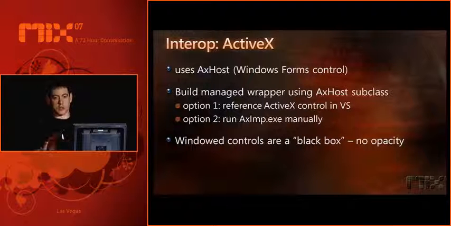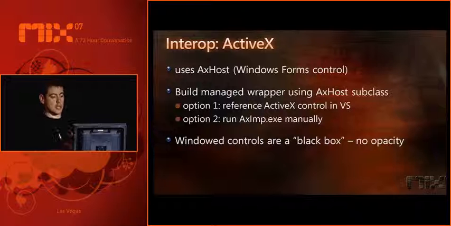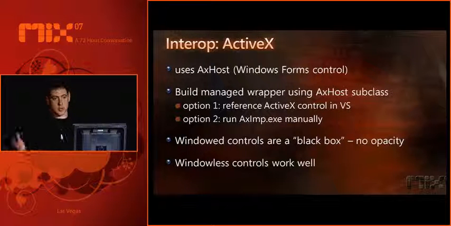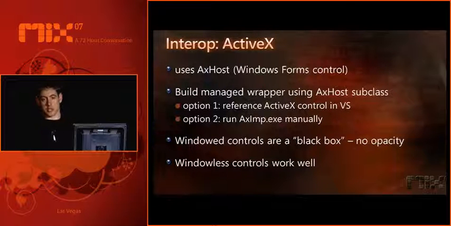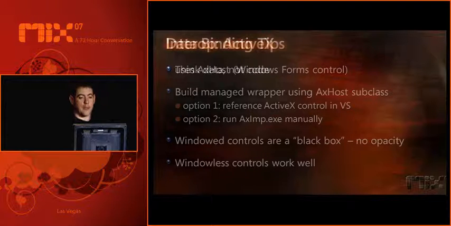So beware that windowed controls like Flash become a black box in your WPF app, so if you need to do any transparency, you're not going to be able to do it. But if you have a windowless control, like a control that does phone communications, for instance, that's great. You can just use it as is, and you won't ever know the difference from your application.